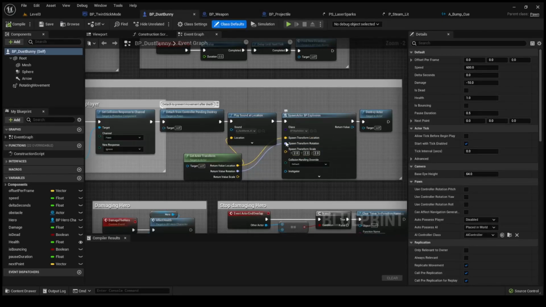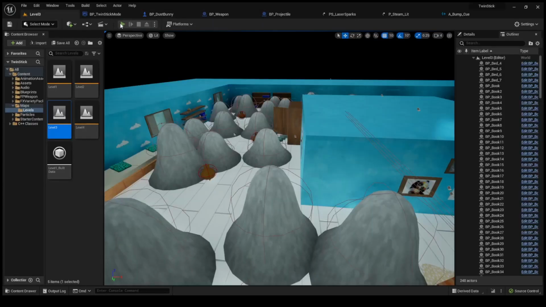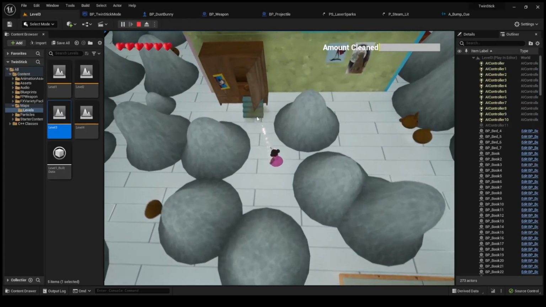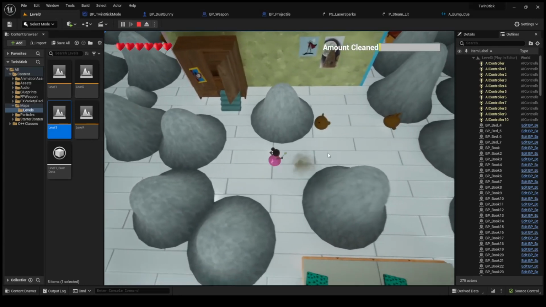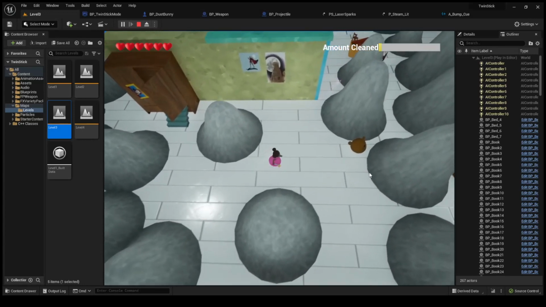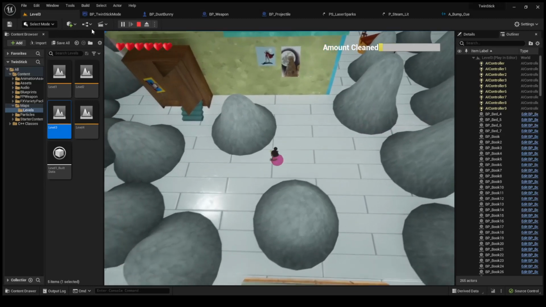It is spawned where the enemy currently is, and its size is also based on how big the enemy is. So if I destroy it right here, you can see it's quite big, and it's spawning wherever the dust bunny is.